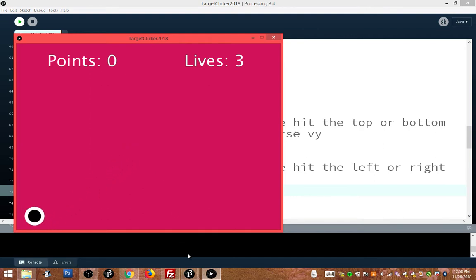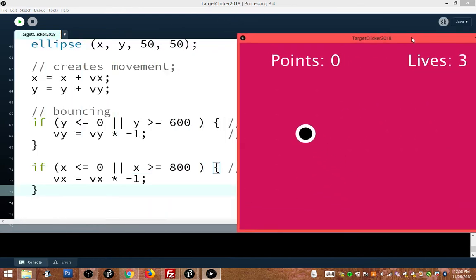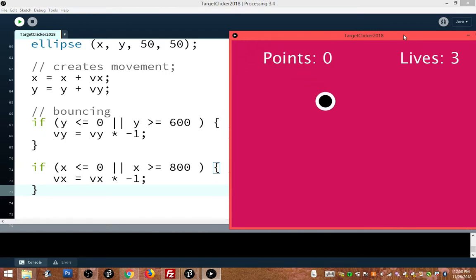So now we should get that little target bouncing around and contained inside of our screen. And I'll just put that on the side so you can still take a look at it. It's a remarkably small amount of code, and we can just walk away now. And it's just going to be bouncing endlessly. And I really think this is, I don't know if I use the word beautiful, but it's really elegant, I think is the word I would use. I'm not saying this as if it's something I've invented. Don't worry. This was invented probably before I was born even. And it's just been the way that movement on computers has been done.